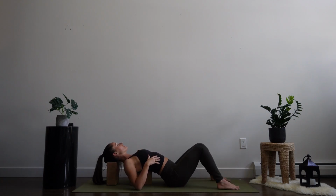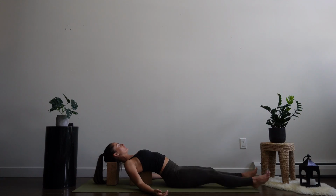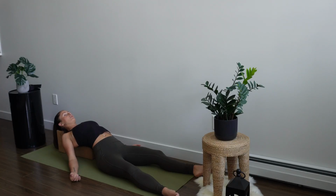You could tap the knees together or extend the legs straight down. The arms are resting wherever they feel comfortable. And we're here for about 4 minutes. So take a moment to close your eyes. Make any subtle adjustments, movements. And then getting into that position where you can rest comfortably.